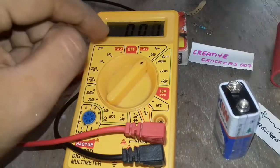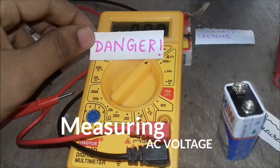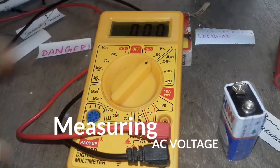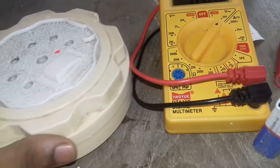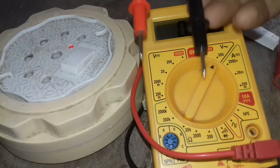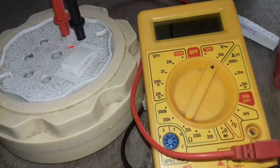Now we are going to measure the AC voltage. Let's go. And it's also highly dangerous, because AC voltage is always dangerous, and if you are using home voltage, it's up to 240 volts, which may even kill you. So it's up to your responsibility or your wish to use it. I will personally recommend you not to do this.